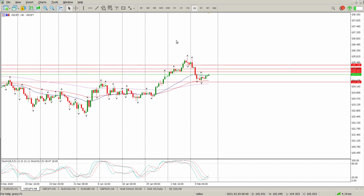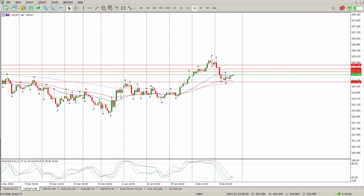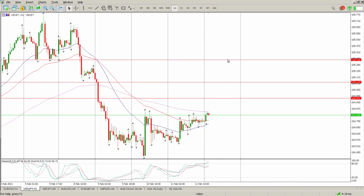Now remember, if that is the case, that's dollar strength rather than dollar weakness. So it would reverse the bigger trend that the dollar has been going through the last year. So at the moment, when we come down to the 1 hour, you can see lots of sideways consolidation, and there are Asian holidays at the moment. So most of China and Hong Kong, Singapore, that kind of area are on holiday right now with Chinese New Year. So what we see here is pretty much on very low volumes.